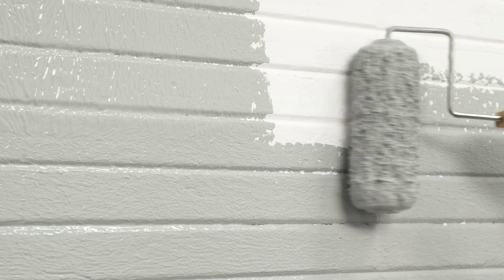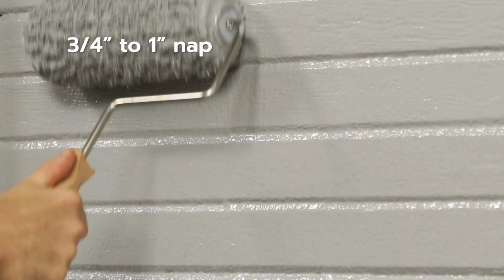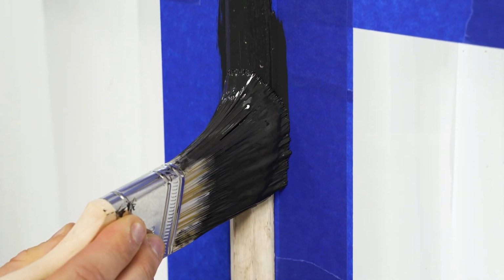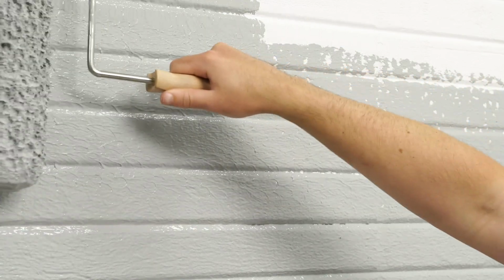When painting the exterior, use a high-quality paintbrush and a paint roller with a 3/8 to 1/2 inch nap. On rougher surfaces, use a roller with a 3/4 to 1 inch nap. Brush paint onto narrow surfaces, edges, and smaller areas. Use your paint roller to paint large and long surfaces such as siding and trim.